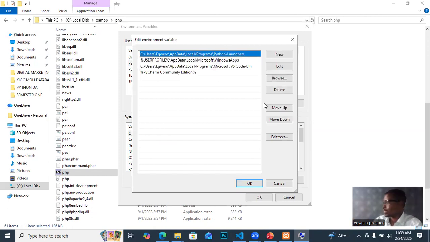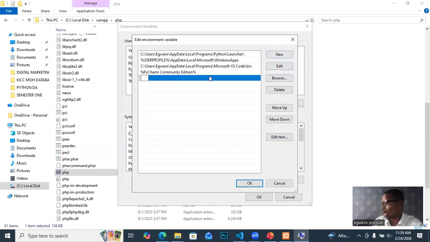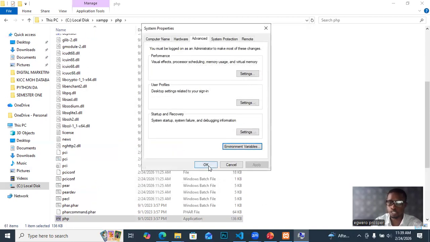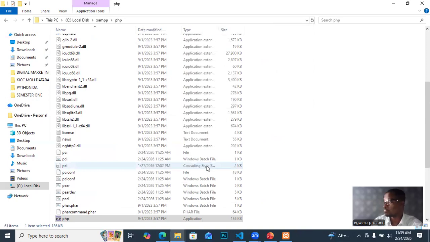Now, why you did that is that you want to check whether you already have PHP there. You can see that there is no PHP extension here. So you now click on New. That is, you want to add it. That one that you copied, you will now paste with Control V. Then you will commit it, click OK, and then exit. Click on the general OK. So with that, you have the PHP extension. You finally click on OK again. So with that, you have already added it.